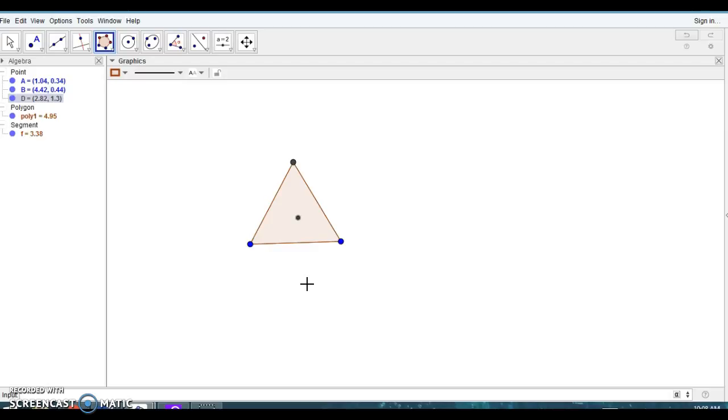Okay, so we're going to make 3 triangles with this point. So, bam.